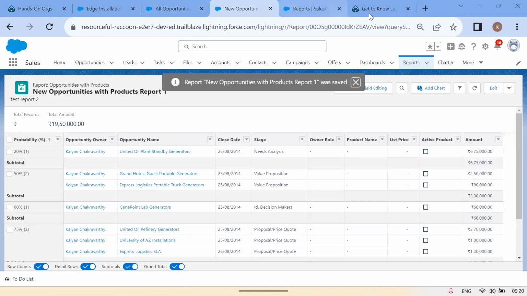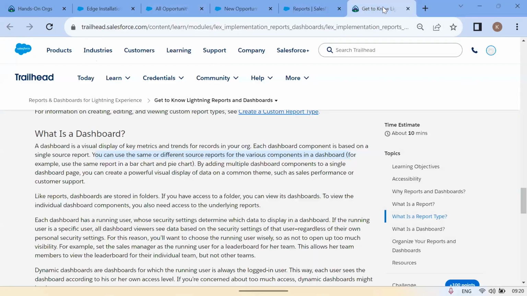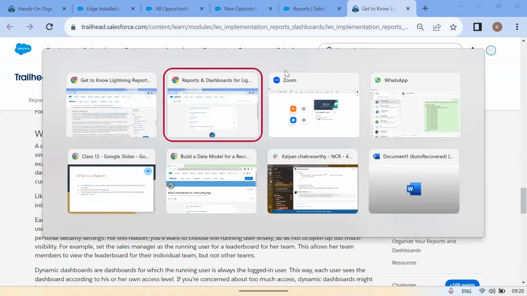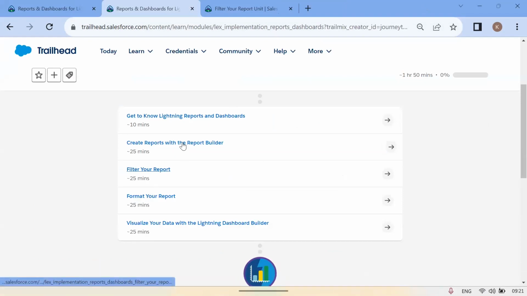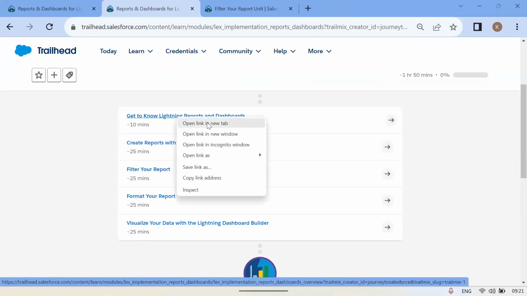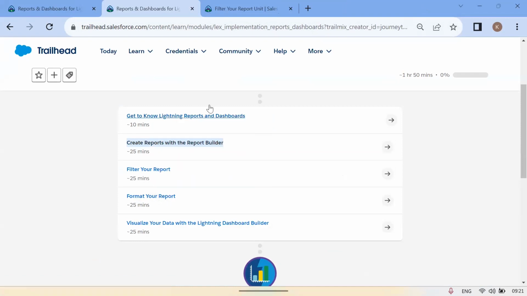Now I have a task for you. In this we have seen, the first one I have completed, and you have to complete the rest. It's only basic definitions. You will be learning only definitions here.